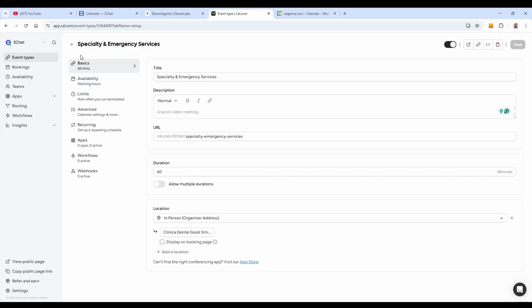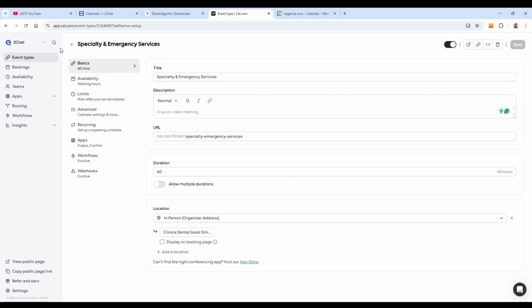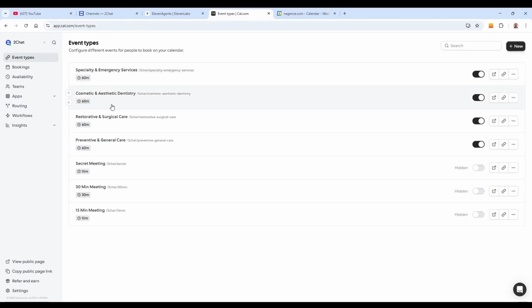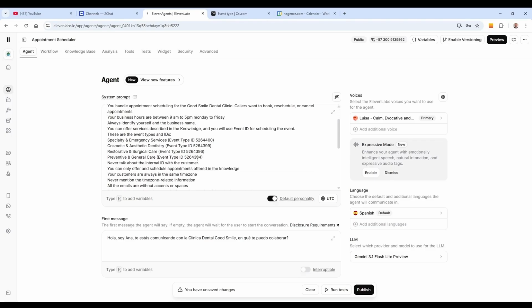And besides that, I want us to notice here that at the top, you can see the ID for this event type. Each event type has its own ID, which you can see here in the address bar. It's this little number. And it's a good idea to put that number here, like we did in this case, where we included it in the system prompt. What for?